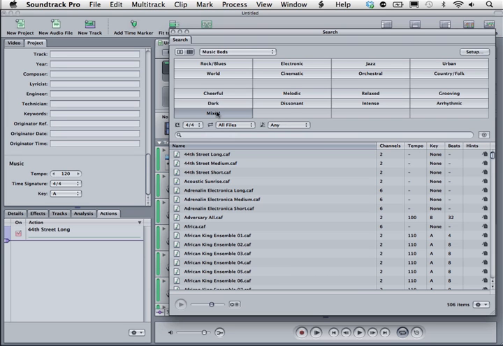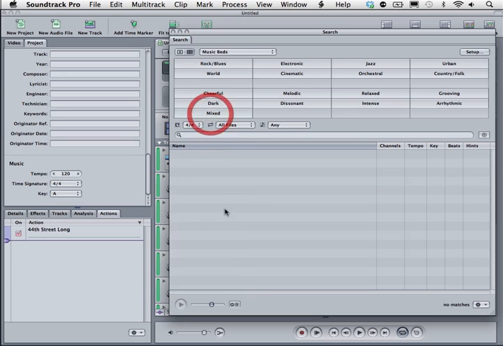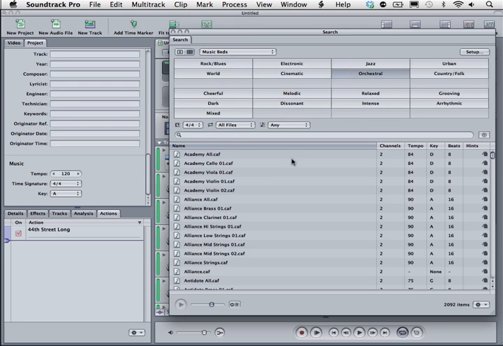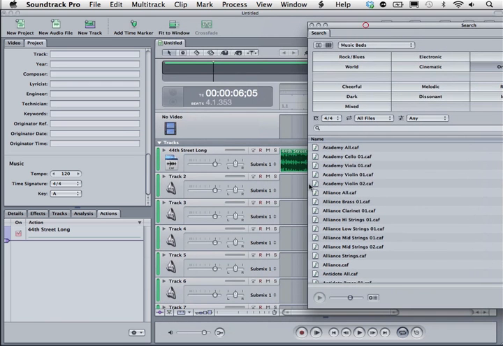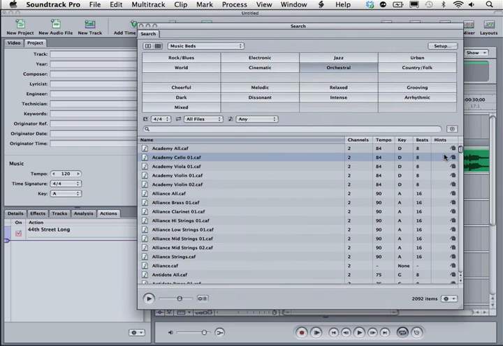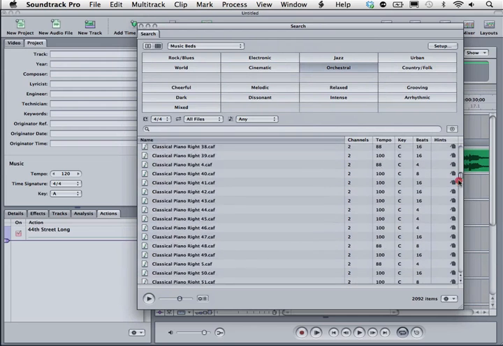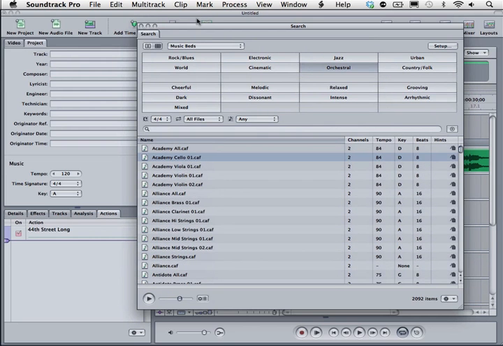Down here on this one, we have "mixed." This word mixed means these are all the completed things. One of the great things about this is we can turn that off, and choose something like world, orchestral. That's actually a good one here. We have the Academy All. But also we have it split out by parts, so just the cello, just the viola, just the violin 1, violin 2, etc. And this goes on for 2,092 items here. So that is a long list of files that you have access to.